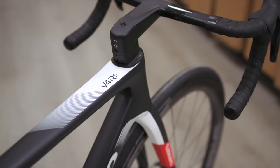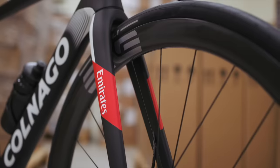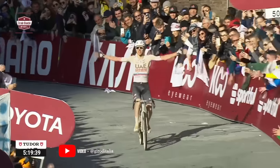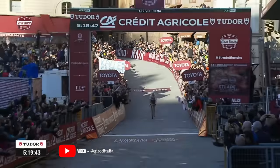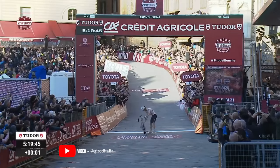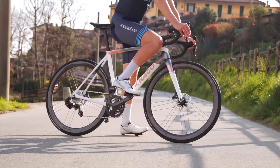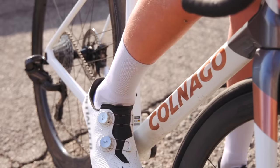Perhaps the V4 RS, winning just about everything under the sun with UAE Team Emirates — arms up, high fives out, the whole square in ecstasy. What a performance, what a man, raising his bike. But personally, I think about the C68, a bike that just seems a little bit more special than anything else currently on the market.